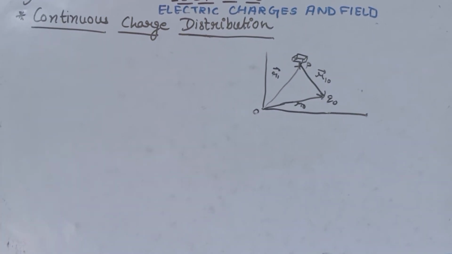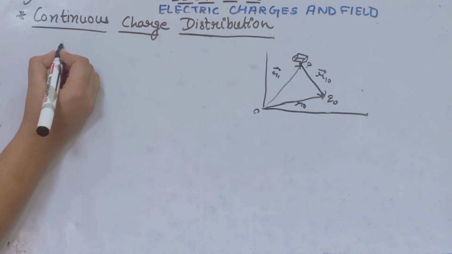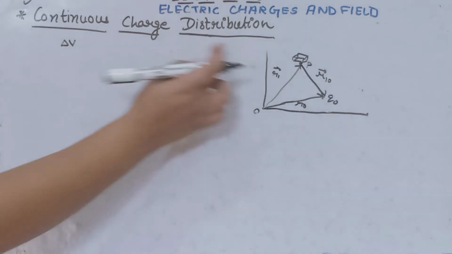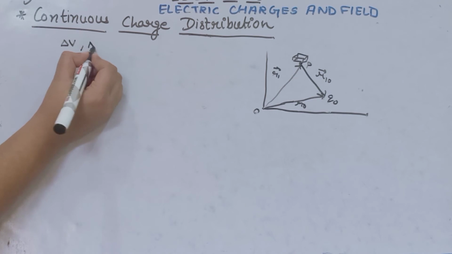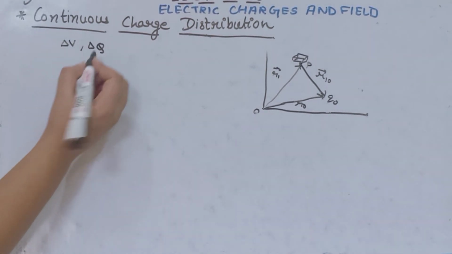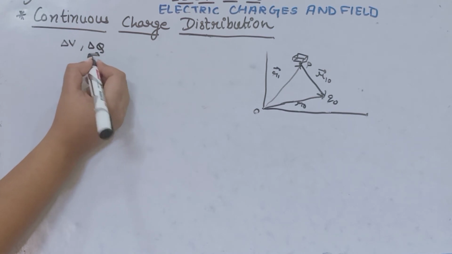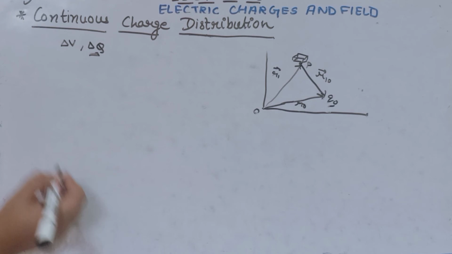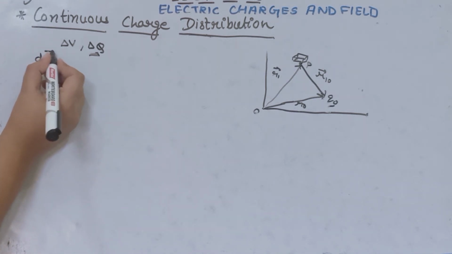Now, to understand the concept of continuous charge distribution, here at point P, instead of assuming a point charge, we have assumed a complete cube or a complete volume region where the charge is present. Now suppose that initially we choose a small region, that is delta V, from this complete region in which delta Q charge is present. Fine. So firstly we find a small force due to this small charge exerted on this test charge, and let that small force be represented by dF.